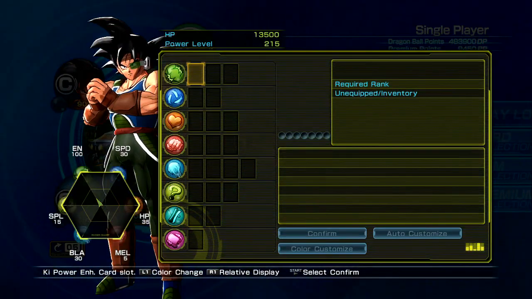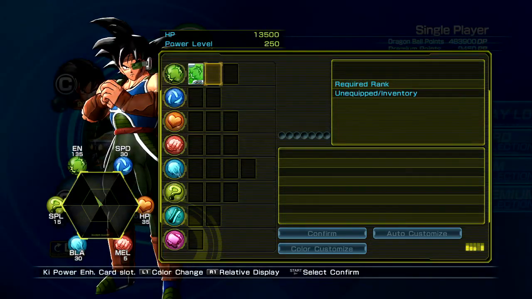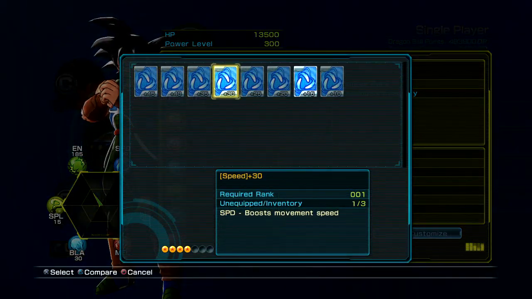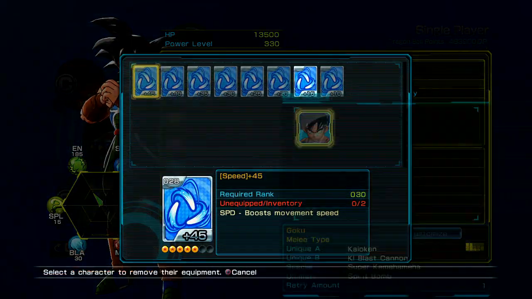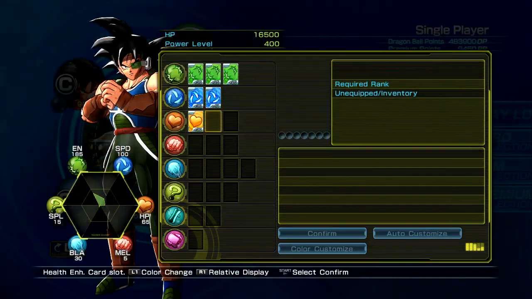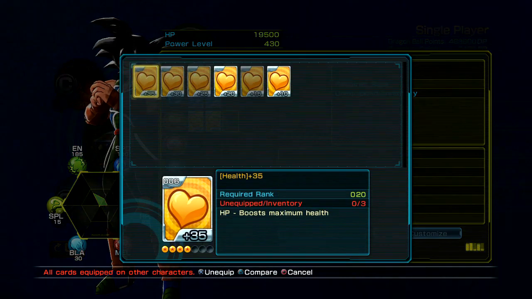Although, if you're one of those people that definitely wants all those good old Z ranks, then by all means, fight your heart out and try and do it. It's not an easy task unless you're in the early stages of the game.